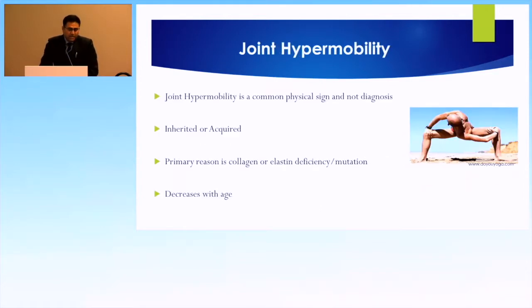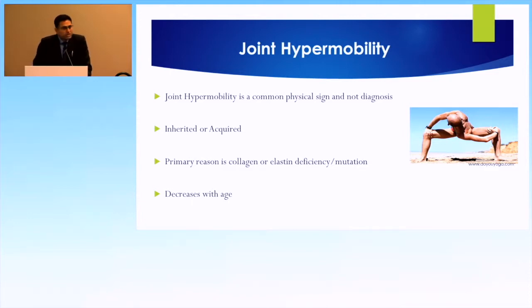Joint hypermobility in general is a very common but often neglected and under-recognized physical sign. What it means is that patients' joints move beyond the normal ranges. By itself, it is by no means a medical disease. Often it's familial, but it's also seen commonly in children. Children are more hypermobile than adults. Women at any age are more hypermobile than men. Certain surgeries can induce hypermobility. Inflammatory arthritis like rheumatoid and deformities can cause hypermobility as well. And sometimes we know that hypermobility can be amplified by the use of exercises and toning.